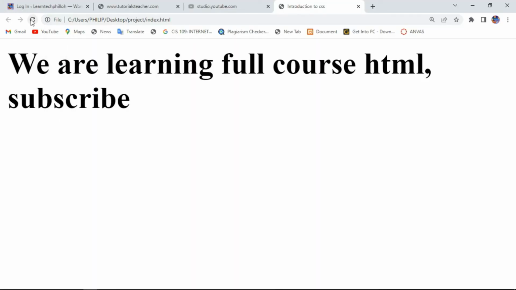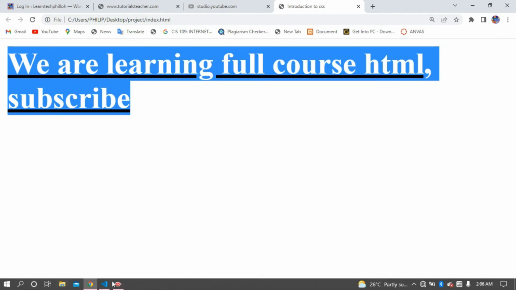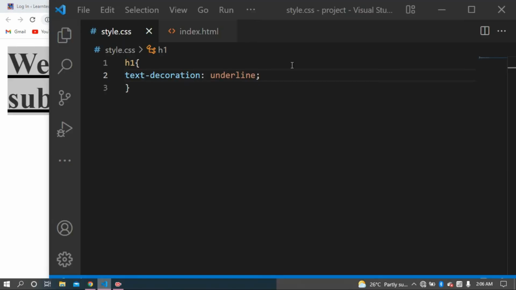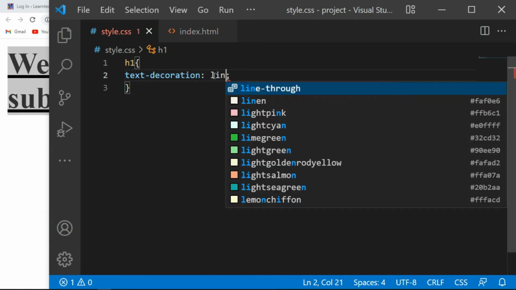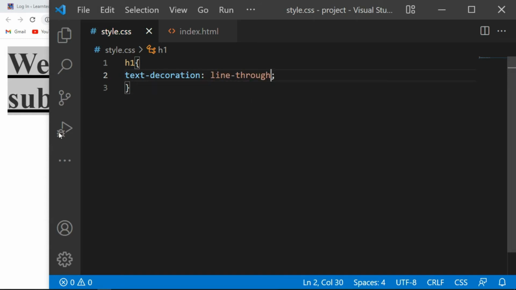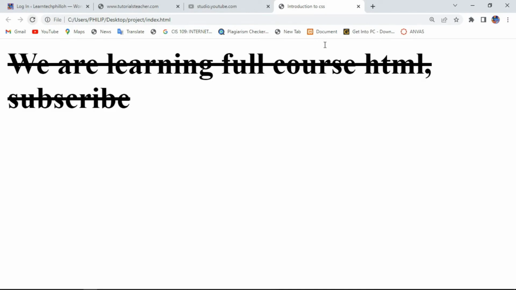If you click underline, you see that your text there is underlined. You can change it to something else, let's say line through, so the line will pass through the characters. You see the line passes through the characters.